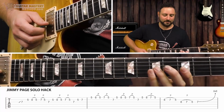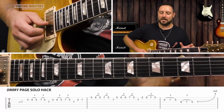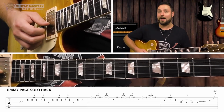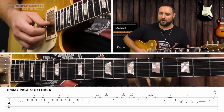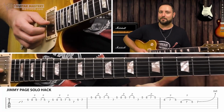All right. So this hack that I picked up from Jimmy Page's style is repeating patterns, right? So he'll take a pattern like this, right? And he'll just repeat it. So he doesn't have to just take that idea and let it happen one time, right? Sometimes you've got to repeat for effect, right? And that's essentially what's happening in this lick.